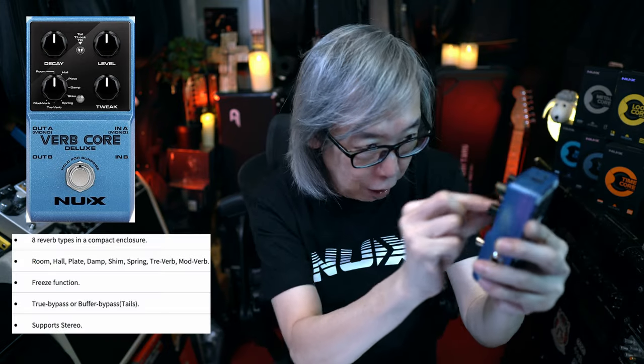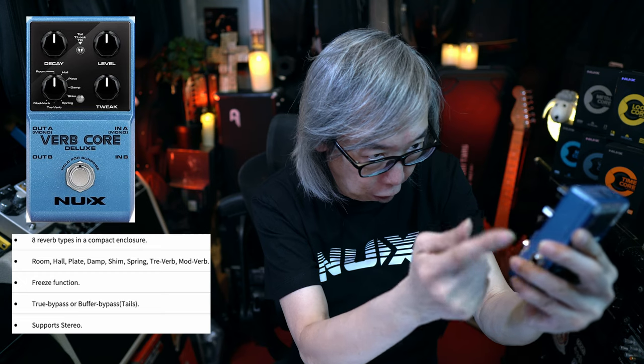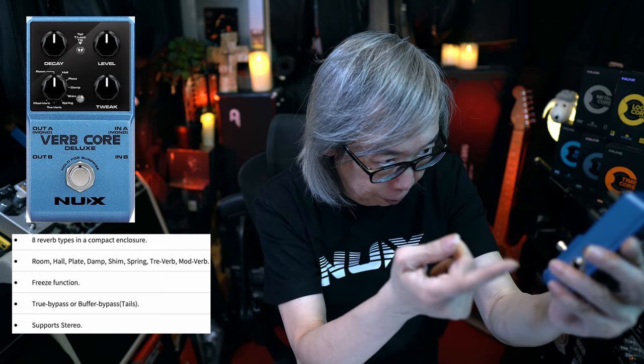I have my Velcro on here, so it's a bit ugly, but that's the way it is on a pedal board. So for the Verb Core, this is really interesting because you have, again, different presets. You have all different types of reverb. You have the room, hall, plate, damp, shimmering, spring, tremolo verb, and modulation verb.